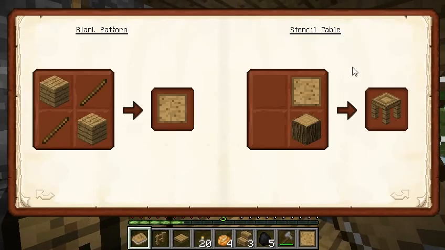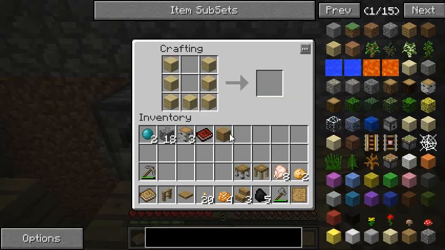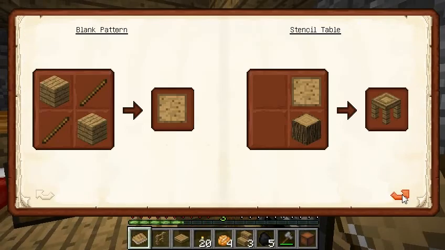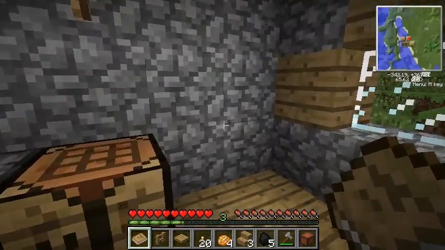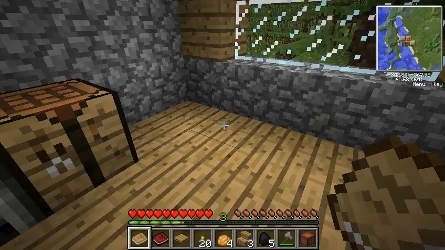So yeah, these have been mixed up. It's probably a bug once again, and a pattern chest. So let's make a chest. Right, and then we need a pattern builder. Part crafter. So have I got everything? Part builder, stencil table. Materials are new. Right, let's place these down.